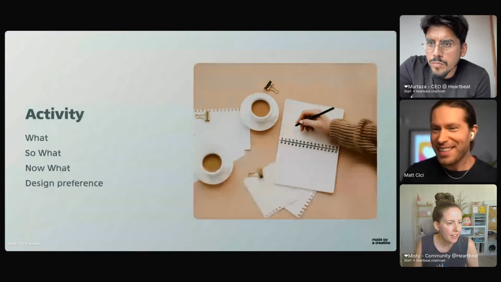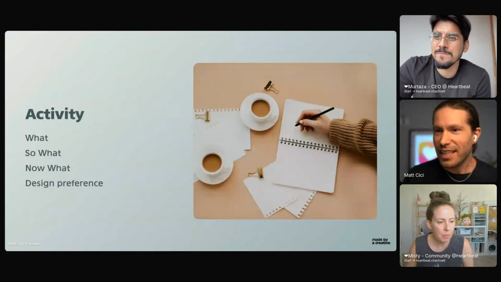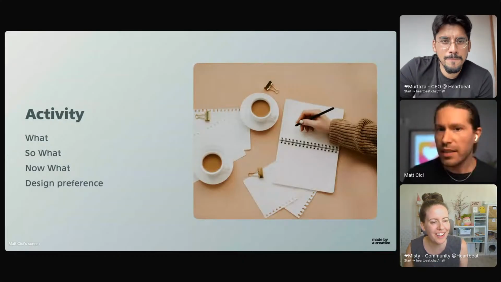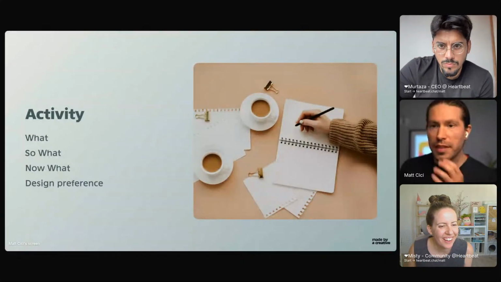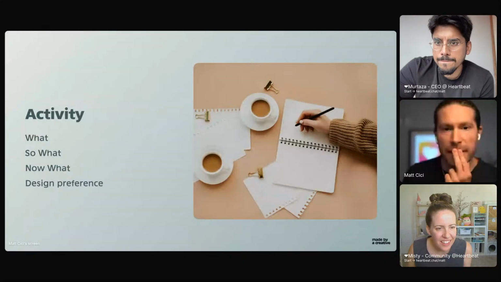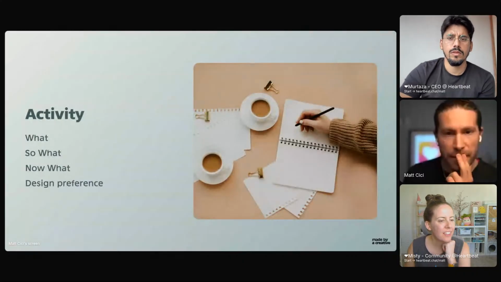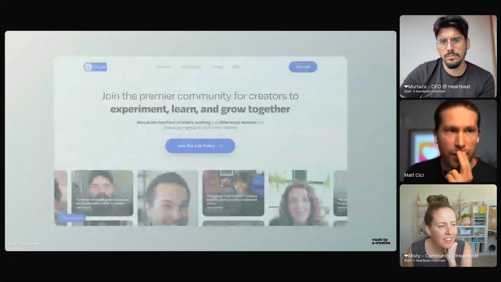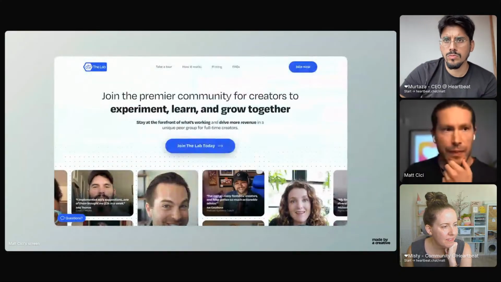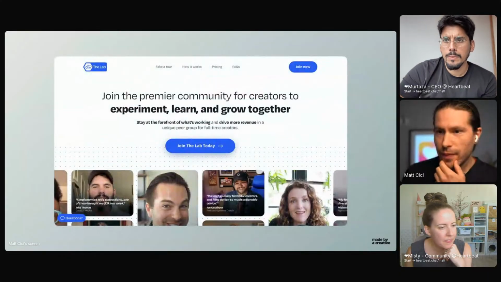Sarah is asking if you can go back to one of the examples so she can have some inspo again. Oh, sure. Who is it? Sarah is asking if she can see the examples again. Okay. Let's jump to this one. Yeah, I think that's a good one to leave up.